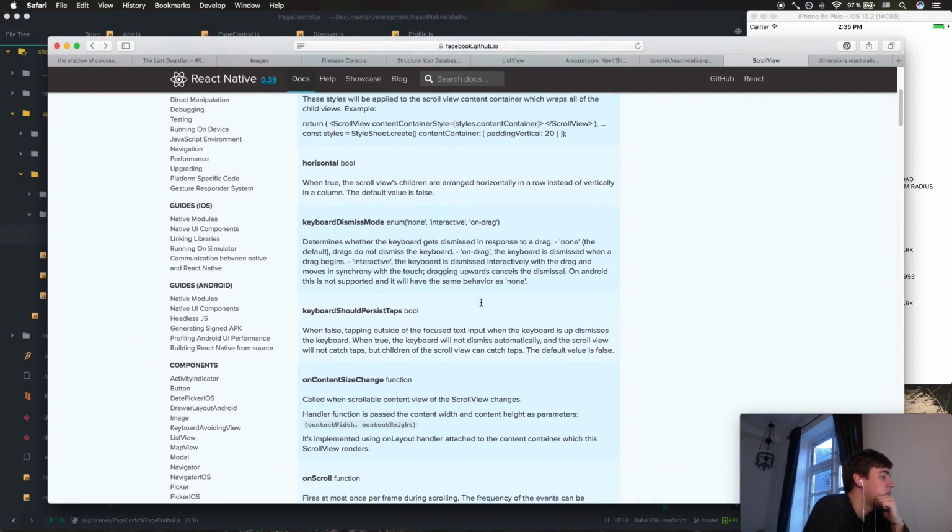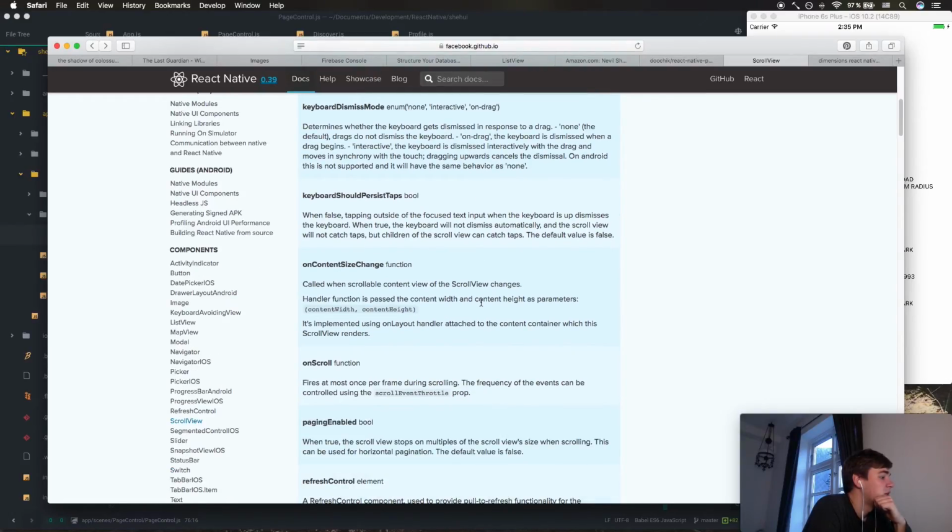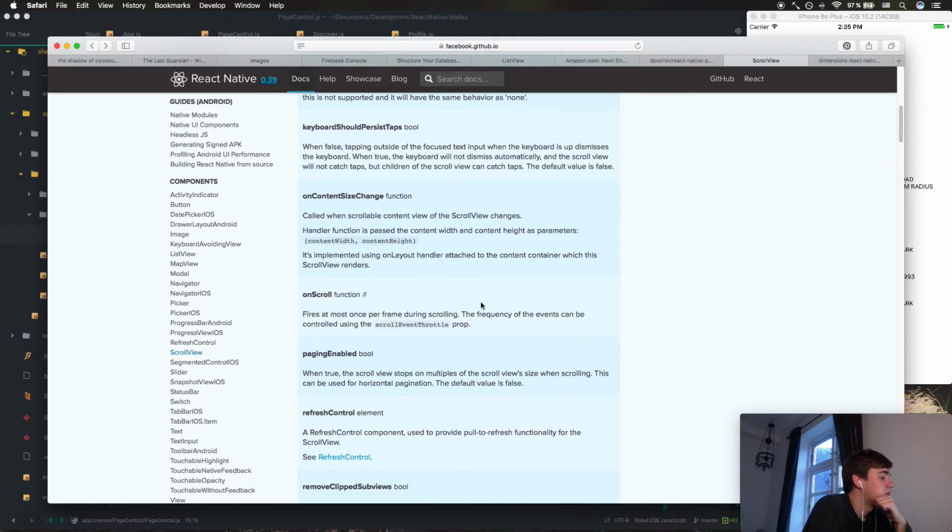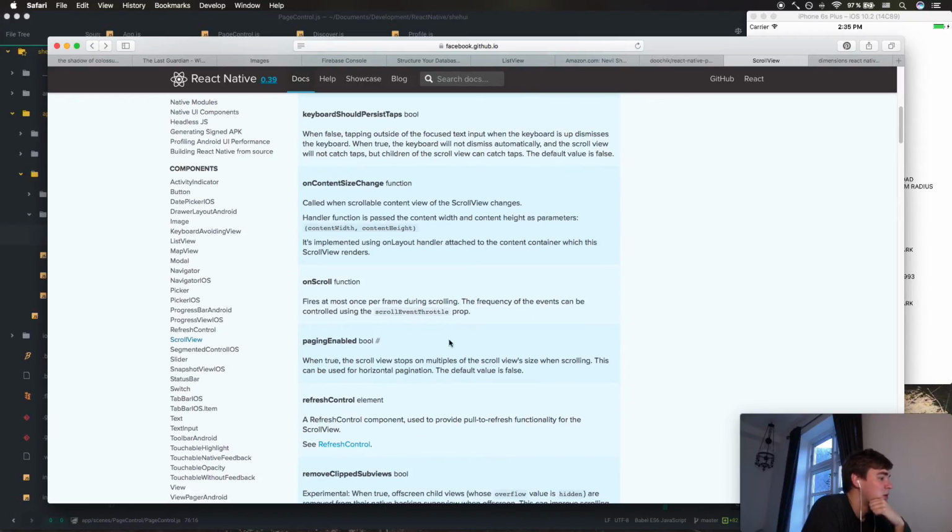Container style, keyboard dismiss, content size, unscroll. Fires at most once per frame during scrolling. Frequency of events can be... When true, the scroll view stops in multiples. Ooh! Okay, that's exactly what I want, right?